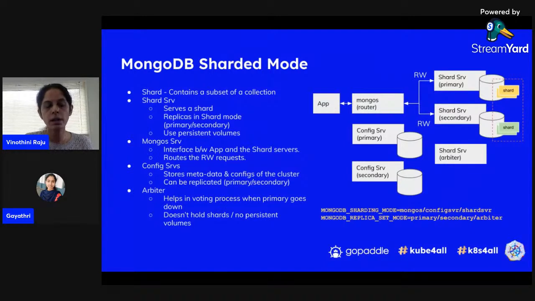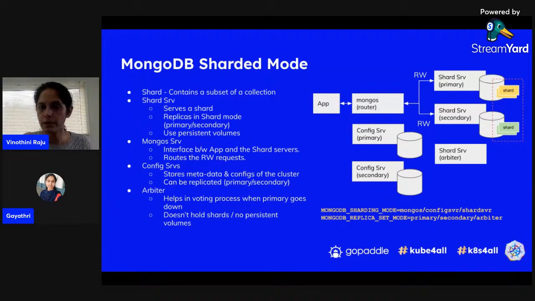So the sharded mode is helpful for high availability and scaling your database horizontally. Now there are additional components here. So if you see on the right hand side again, you have your application, but your application no longer talks to your MongoDB services directly. It has to always connect to MongoS, which is a routing service which routes all your read-write requests to different shards, right? So you can do both reads and writes across all the shards. Since these reads and writes are distributed, it also helps in improving the performance, right?